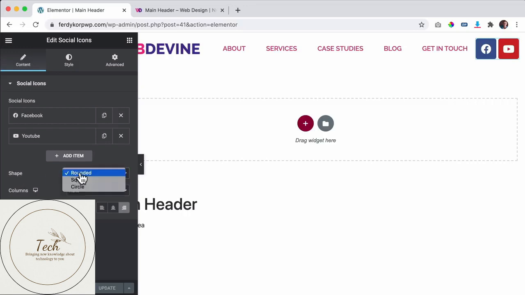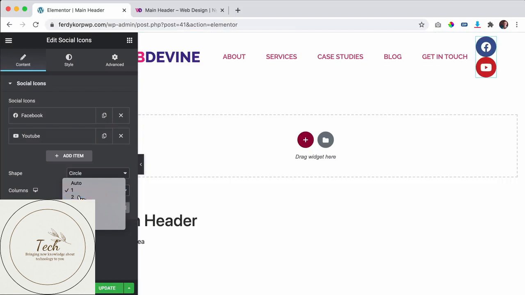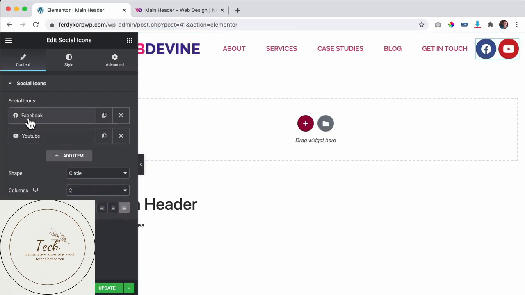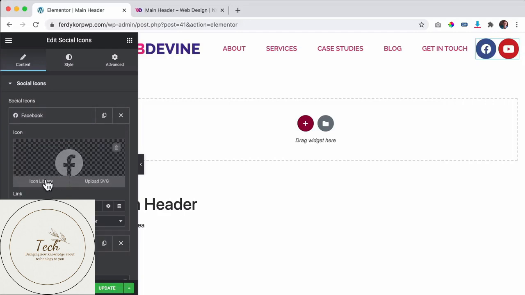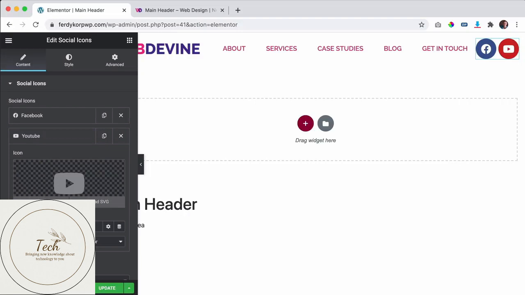Let's go to shape. We can make it square or a circle. You can create the amount of columns. So if I say 1, it will look like this. So we can say 2, unless you want to add other things over here. So maybe Instagram. So I can change this by clicking here. Or you know what? I don't have YouTube. It's a web design agency.